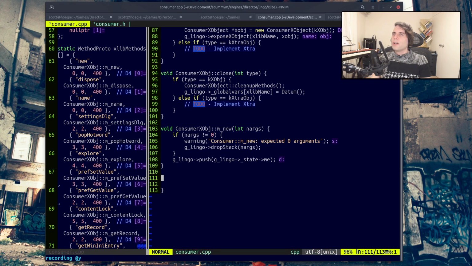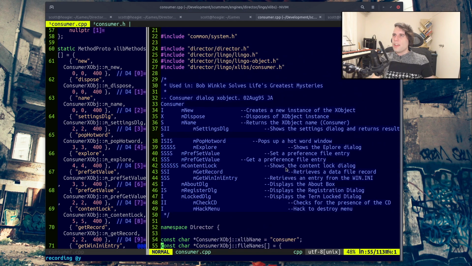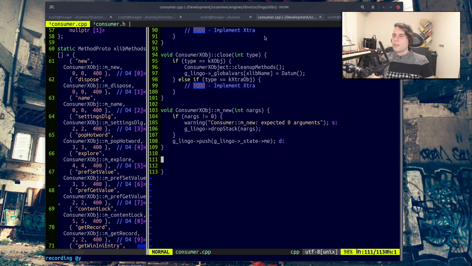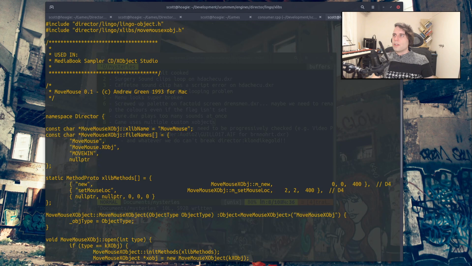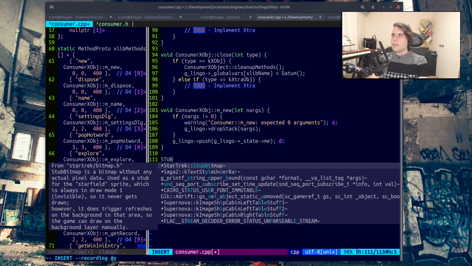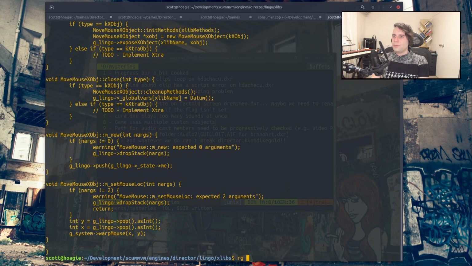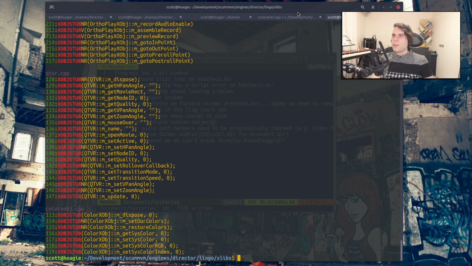Oh, wait. Have I included the thing? Yeah, they should be there. Is it stub? Oh, sorry. I think it's xlib or stub. Yeah, okay.